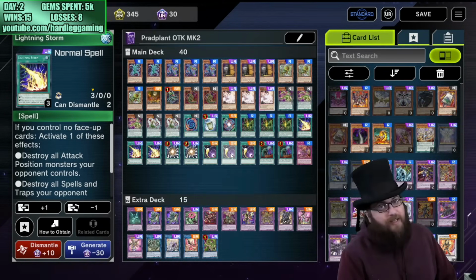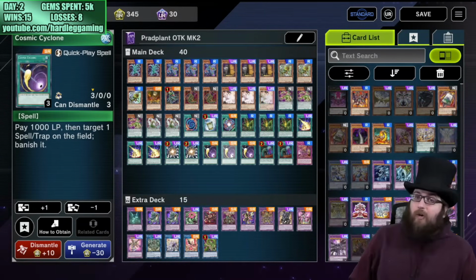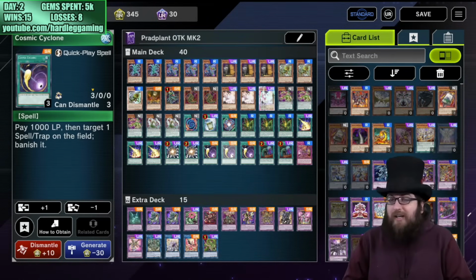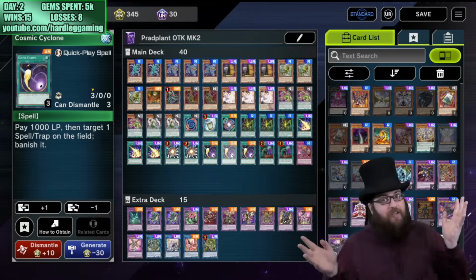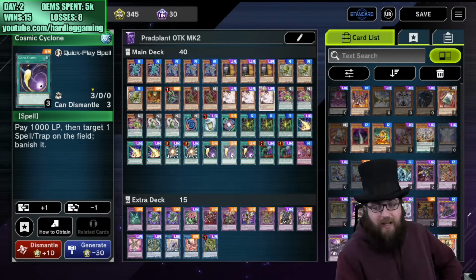So after debating things with my chat and having a little poll, they decided that Cosmic Cyclone would be the best. It's a little bit of a risk. Runick does have a way to stop this, although it's not as popular, and it does nothing against any deck that doesn't have spell traps. So against some decks, we're just gonna be kind of out of luck. But if it comes up when we need it, it should be pretty good.